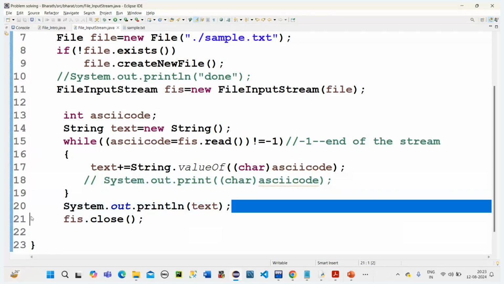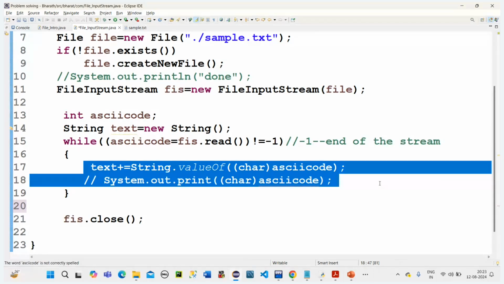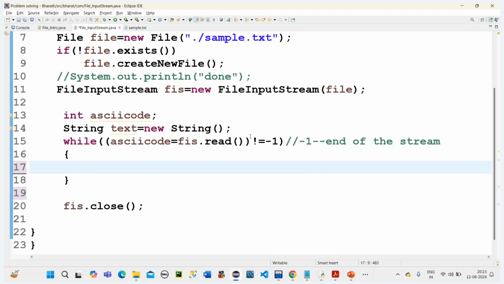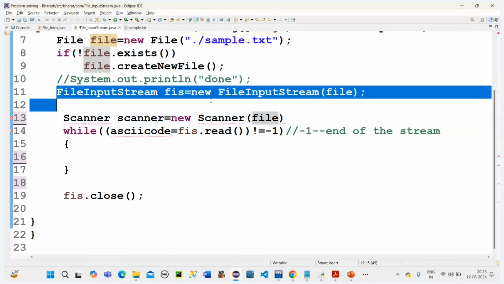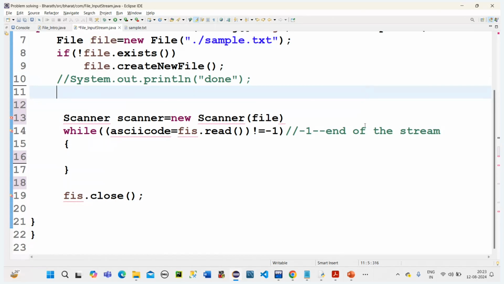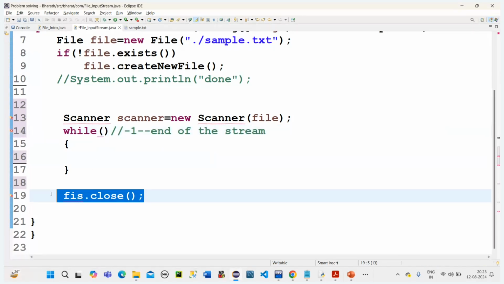While closing this, removing all this, simply what I'm taking is the Scanner class. Scanner equal to new Scanner, and in this I'm passing the file. I don't want this input stream now. Okay, I'm removing this. Now, semicolon. And all these things are also not required in the Scanner, and this closing is also not required here.